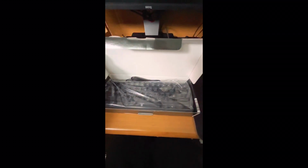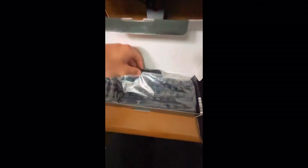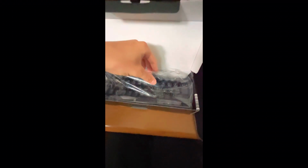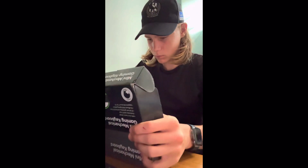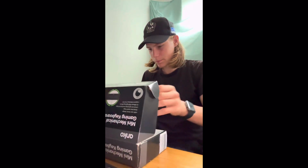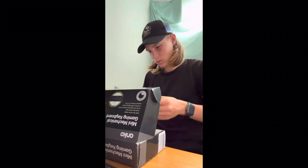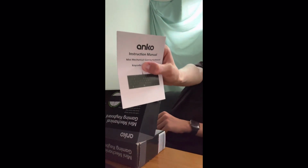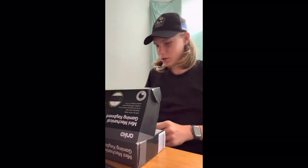Alright, I've undone all the little labels and now time for the first sight of the new keyboard. Here we go. It comes with a little power cable that's actually connected to the keyboard, which is non-detachable, and it comes in this little plastic packaging. It comes with a little instruction manual, just so you know what you're doing when you use it.